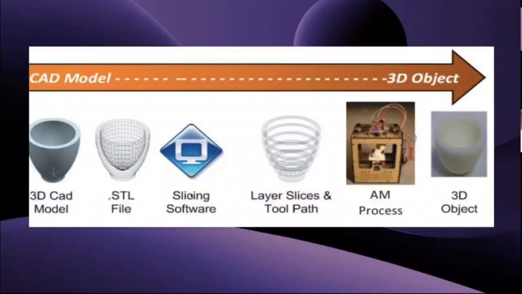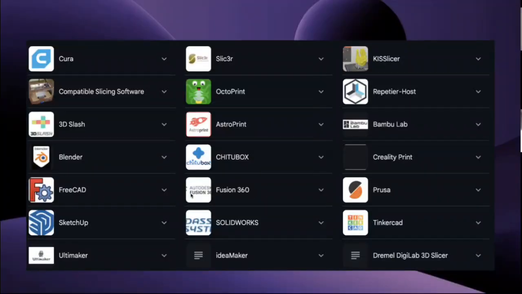So these are the different types of slicers. All these are slicers. For modeling, you will have AutoCAD, Fusion 360, OpenSCAD, Tinkercad. Even nowadays there is design.ai, a software where by giving a simple prompt, you can generate a 3D model. So there are a number of 3D software packages where you can create your own required 3D file. Then that 3D model goes into slicers like Cura and Slic3r.